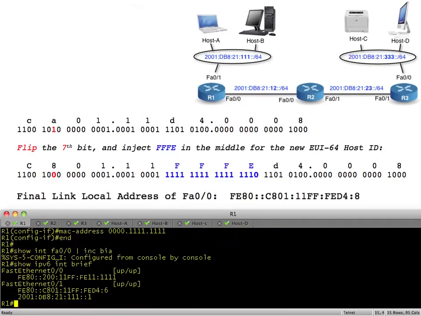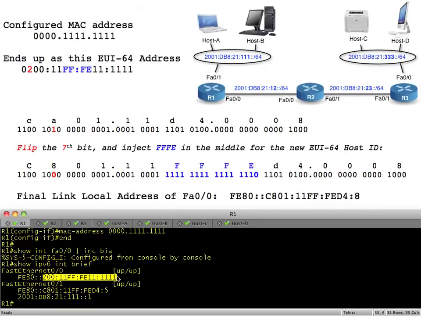So we'll press enter, and now that we have that MAC address on that interface, if we do this again, show IPv6 interface brief, check this out. Look at our link local address. The host ID took our MAC address of 0000.1111, it injected FFFE in the middle, right here, highlighted. It also flipped the 7th bit. So the first 4 bits were 0, and that's not shown here because it doesn't need leading zeros, and the third bit in from the bits in that second character were all zeros. It flipped that bit, which was a 0, to a 1, and that's in the 2 position, so that's why it turns to a 2.